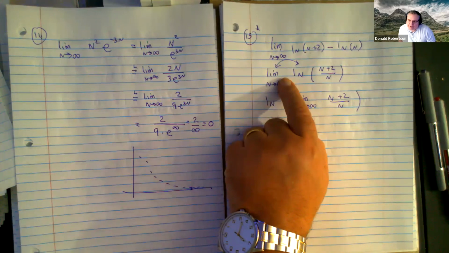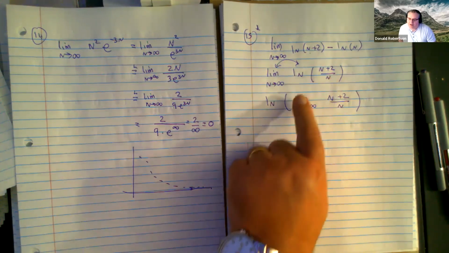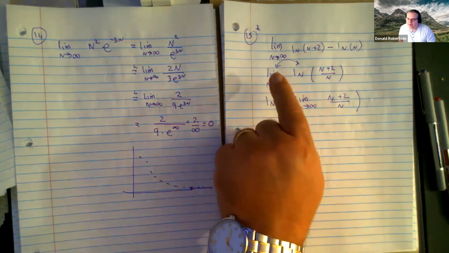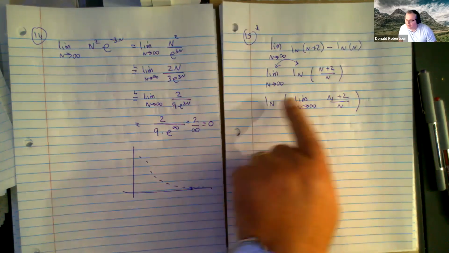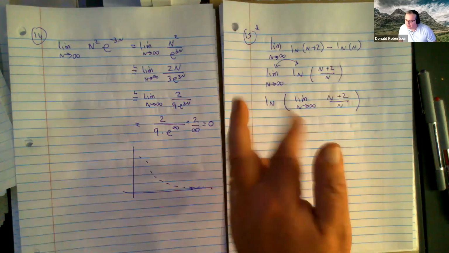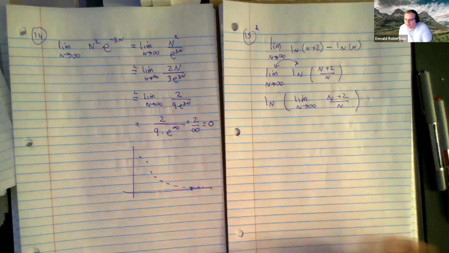So if I wanted to find the limit of an ugly square root of somebody, I could pull out the square root and say it's the square root of the limit. So the limit of a log is the log of a limit. The limit of a square root is the square root of a limit, right? You can switch places in the operation. Can you look at that one and just tell me the answer is 1 just by looking at it? Can you tell?